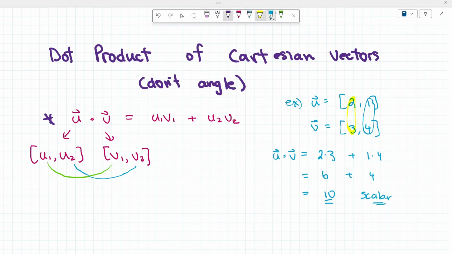This is a great way to find the dot product when we don't have the angle and we're simply given two Cartesian vectors. It's very quick to solve, and this is an example in 2 dimensions, and we can extend the same example into 3 dimensions, 4 dimensions. You would just imagine you have more terms over here. You would just keep multiplying and adding each one as you go along.